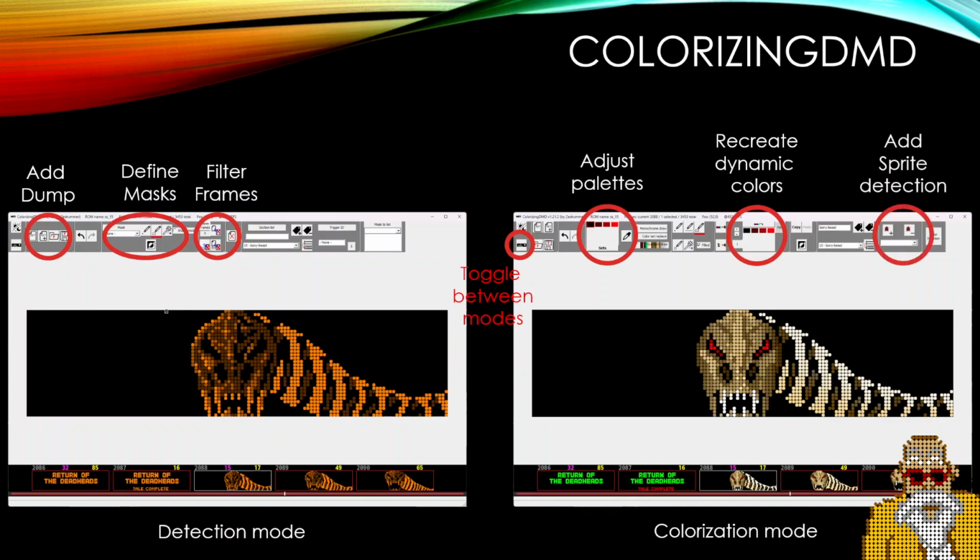And you will need to deal with sprite detection. If you have some video modes, if you have some sprites that are popping on the DMD, then you will have to handle them with sprite detection. For all these options, there are some dedicated videos in the SERUM tutorial that you can refer to, of course, to understand a bit more precisely how it works.